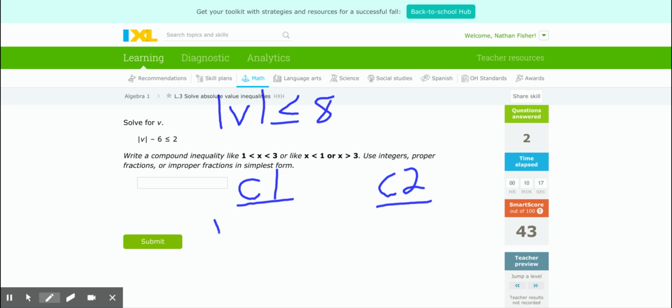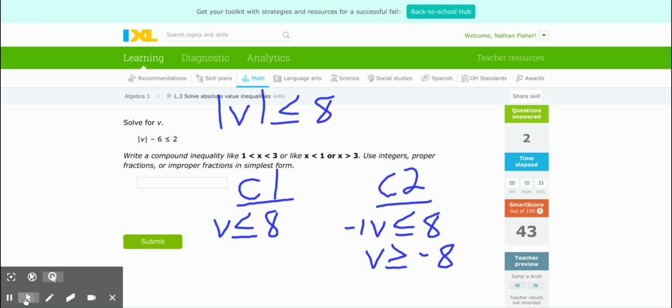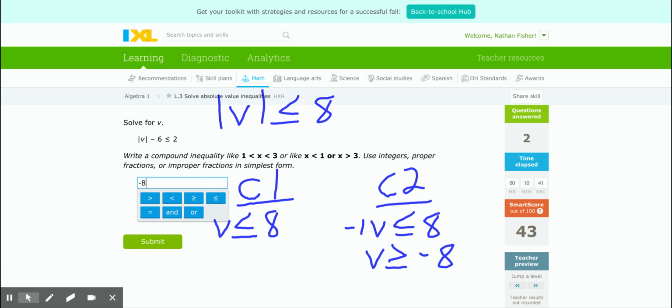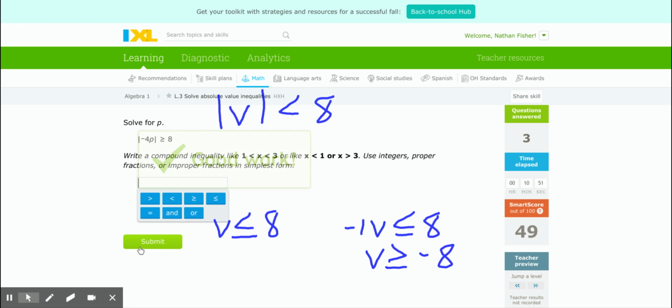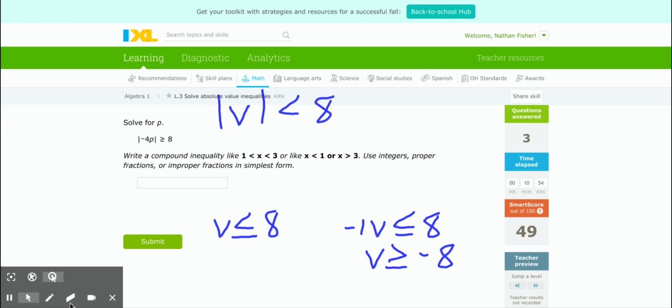That being said, one of my cases, since there's nothing else besides the V on the inside, it's going to look just like that. The other one would be -1V, meaning I'm going to have to divide both sides by -1, causing the symbol to flip, causing that to be -8. So when I write this out, I'm going to want numbers bigger than or equal to -8, also less than or equal to 8. -8 is my smaller one, so I'm going to put it first. I want the symbol with the line underneath. I'm using a V this time, same symbol, and then 8. Awesome. Okay.